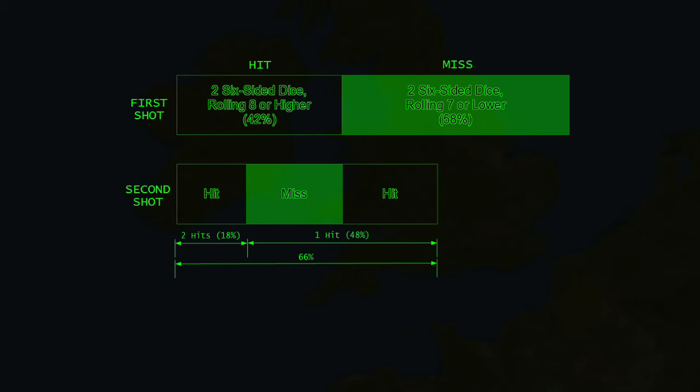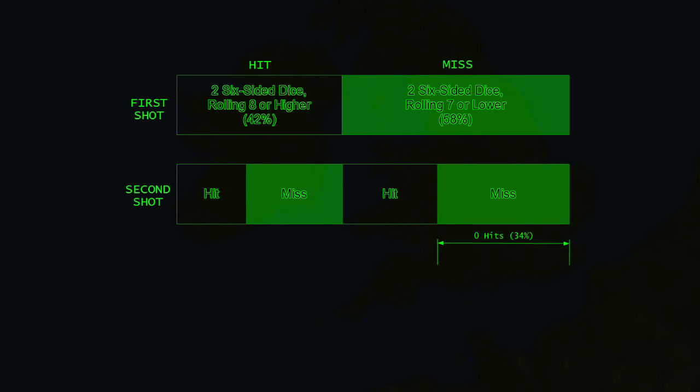Another way we could think about it is of calculating the odds of both torpedoes missing, and then subtracting that from 100% to find out the odds that they wouldn't both miss. If we do the math, we find that the odds of both torpedoes missing is about 34%, which is exactly the inverse of 66%. Until you get the hang of adding probabilities, it can be a little tricky to make sure you do it correctly.